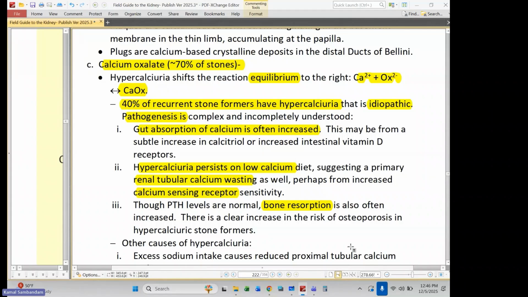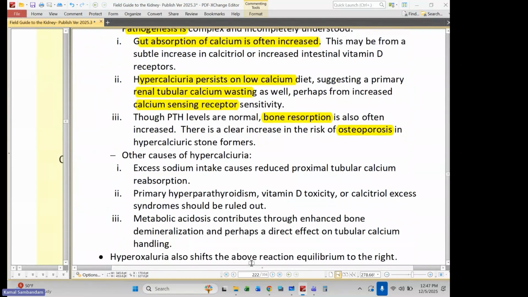Now, these patients would be the last sort of hypothetical cause of hypercalciuria. These patients are predisposed to bone resorption. So absorptive hypercalciuria, calcium leak hypercalciuria, and then resorptive hypercalciuria. Okay, these patients are predisposed to high bone turnover, and they liberate the calcium to the ECF, the kidneys dump it. So that would be another reason why patients may be predisposed to osteoporosis. Okay, once again, we don't want to calcium restrict our patients for all of these reasons.